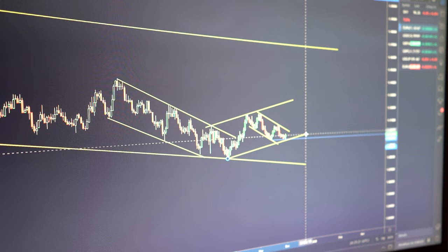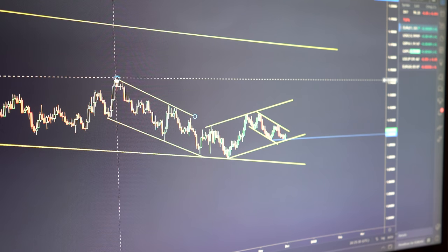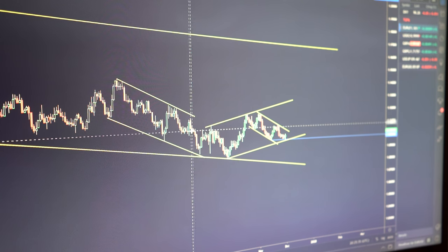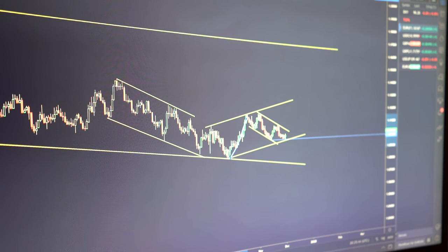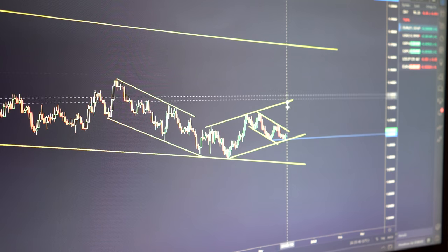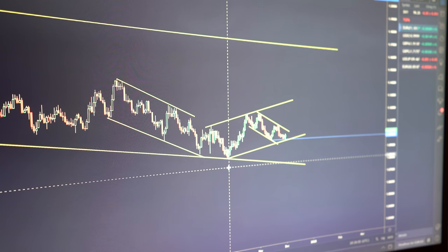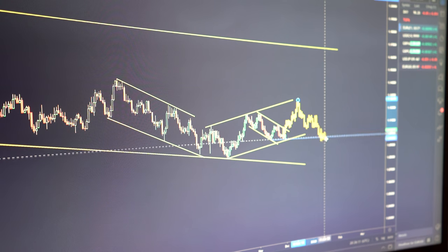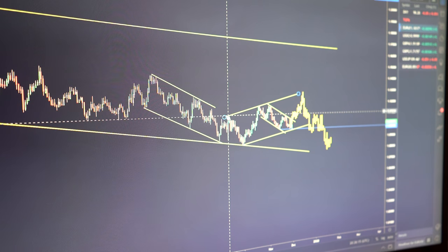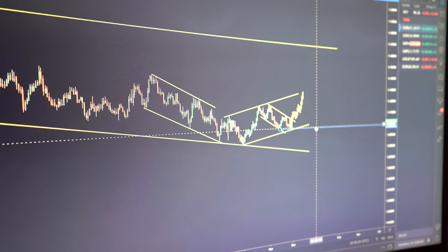It may actually form this type of structure which actually becomes a pattern of its own. So we get the one, two, third touch, which could trickle up to here, form the double top and then drop. Within a completion of a pattern, we have three sections: the impulsive move up, then the deeper correction which acts as the middle section, and then the final move up which often can be impulsive. Using the 80-20 rule and looking back in hindsight, we can see the one, two, three - impulse, correction as a middle section, the final move up - three sections within the pattern, then the move to the downside. So that's what I'm looking at on euro dollar, just looking for buying opportunities for right now.